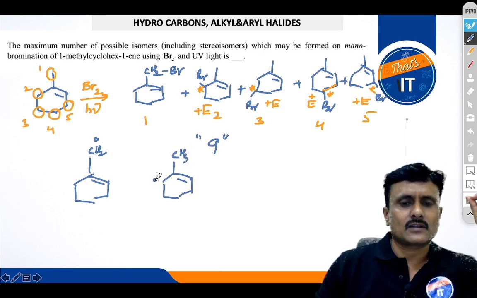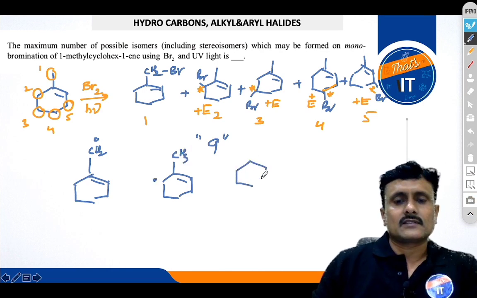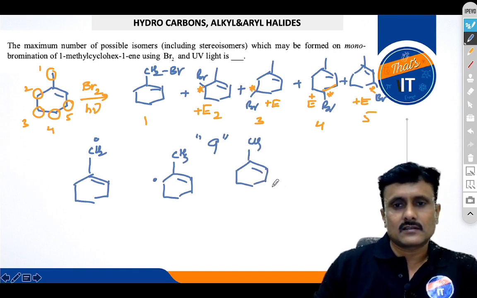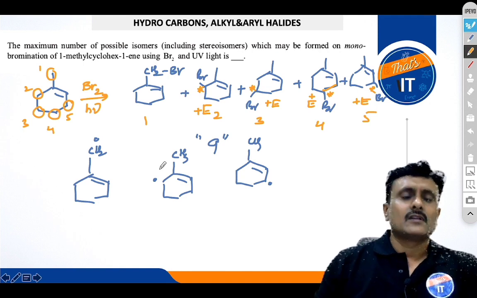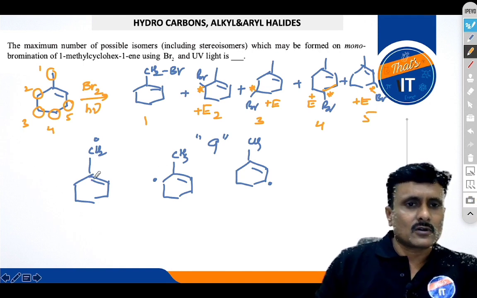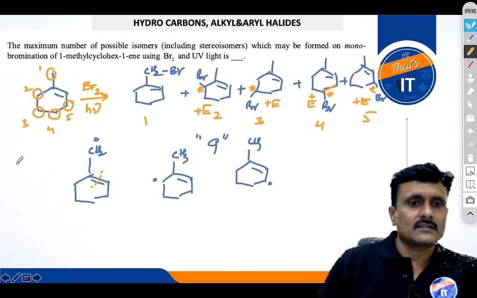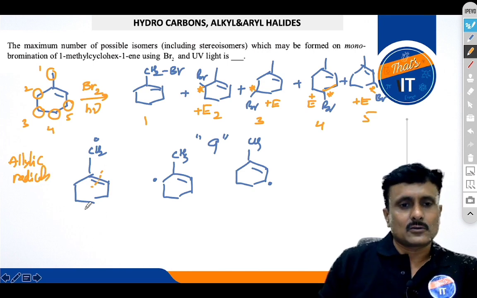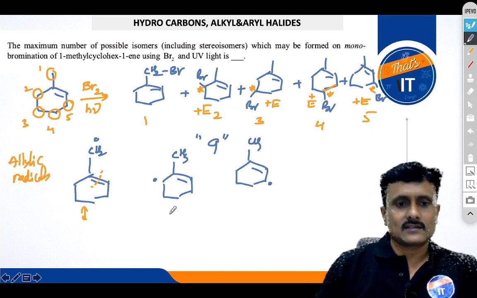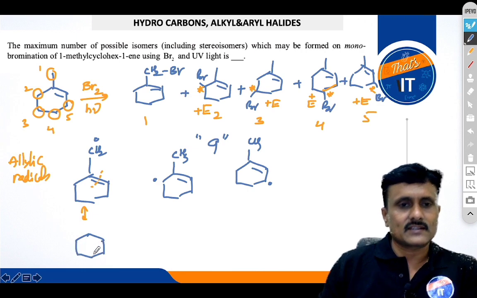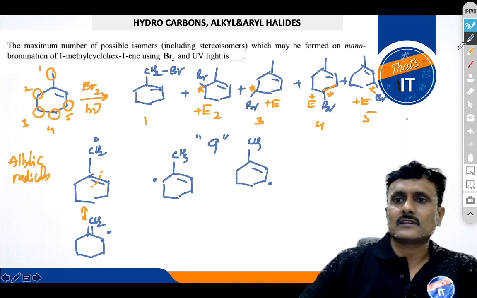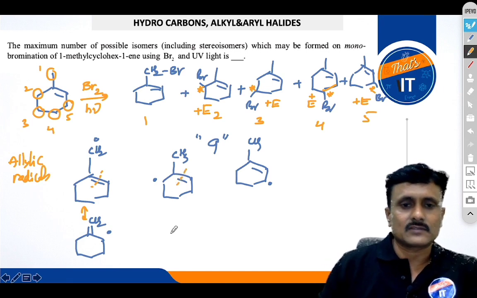CH3, there is a dot here, and CH3 and there is a dot here. So these are called what? They are in conjugation with the double bond, allylic, isn't it? So I'll be writing the allylic free radicals. You can see that this undergoes rearrangement to give you another free radical. So we need to write the rearranged products also. We will be getting a double bond here and a radical here. The same sort of rearrangement is taking place out here.